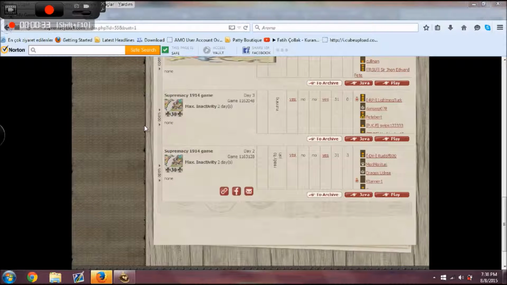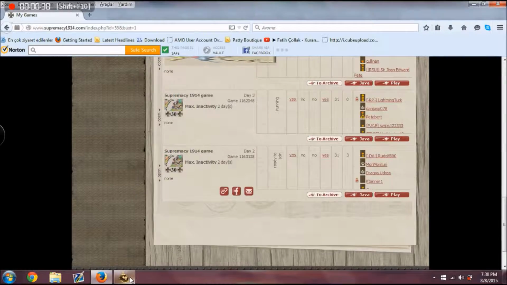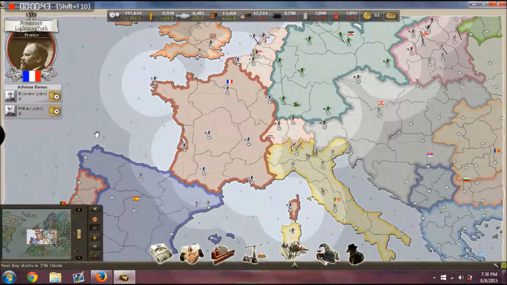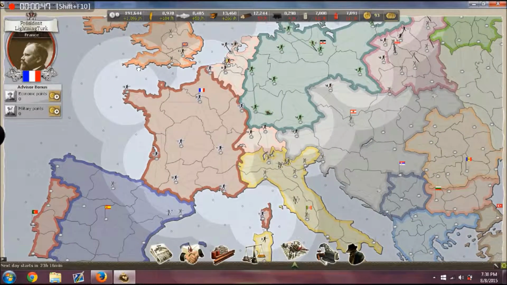As you can see, I've joined this Supremacy 1914 game, and it's on day 2. However, I haven't got the best of nations. I've got Mr. Surrender. I've got France. Now, first of all, I thought, oh crap, we're screwed. France is going to get attacked from 4 different sides, and we're going to die.